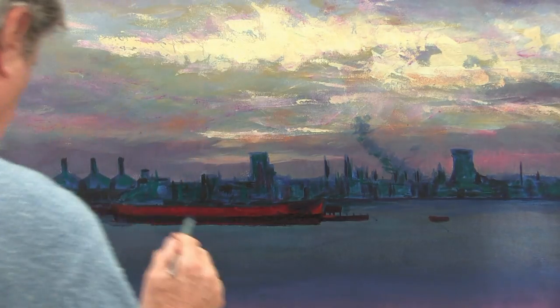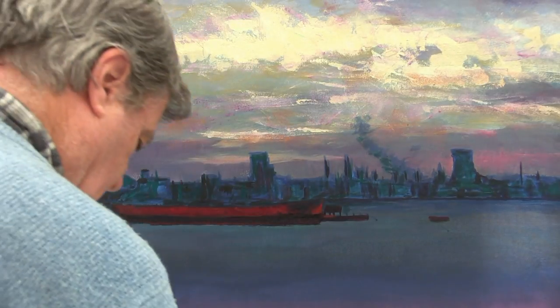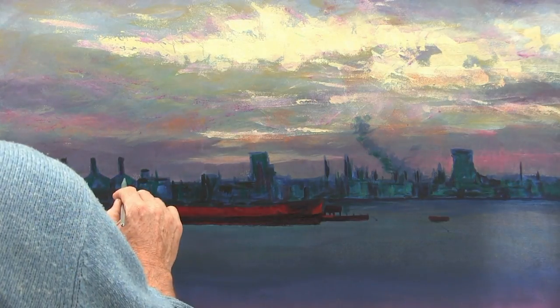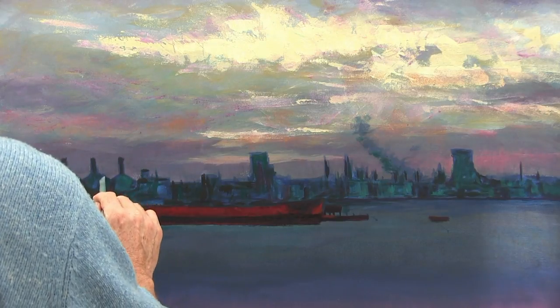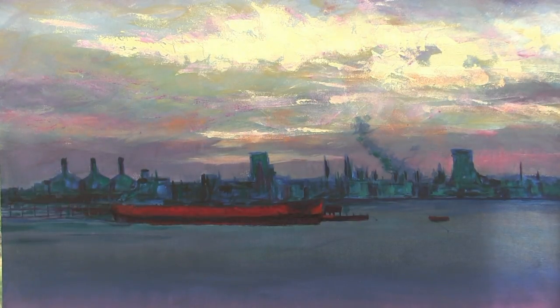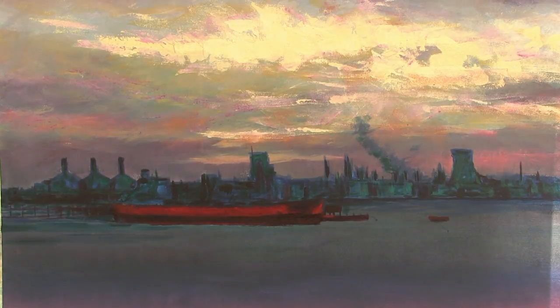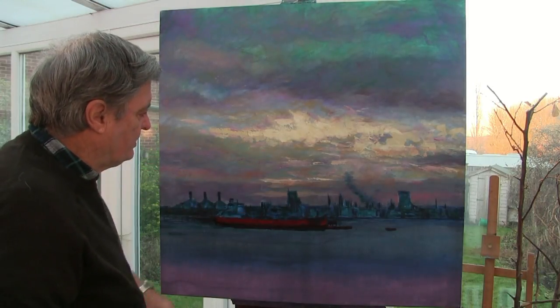As I get more colour on, so hopefully the thing starts to make more sense to you. And I may make these colours lighter because these are darker or stronger. Pure colour in, everything changes. I'm probably going to leave this a while because the sun's just got too much for me and I need a break anyway.